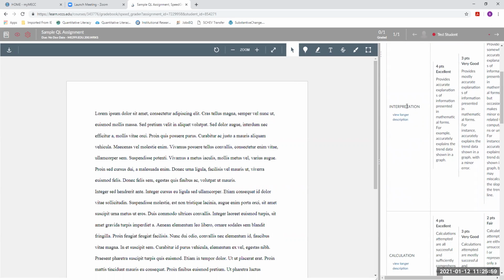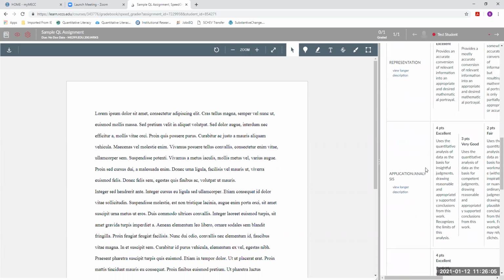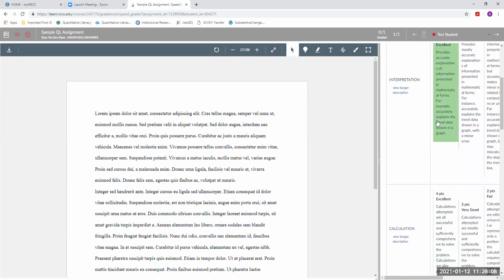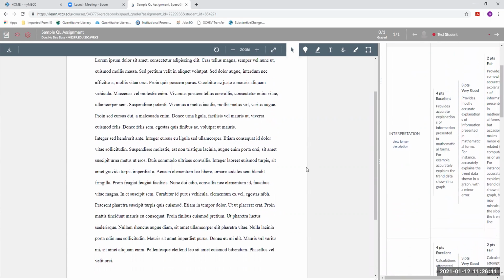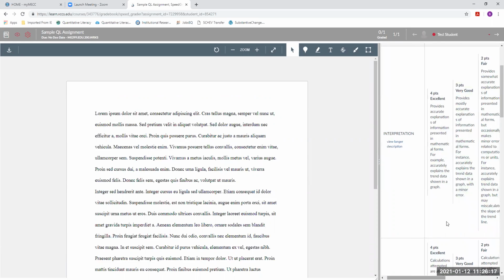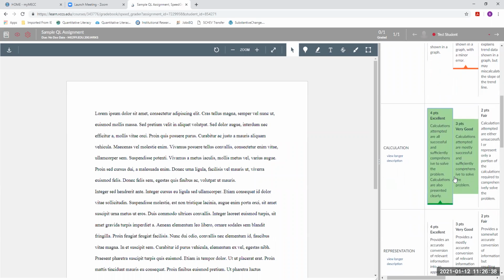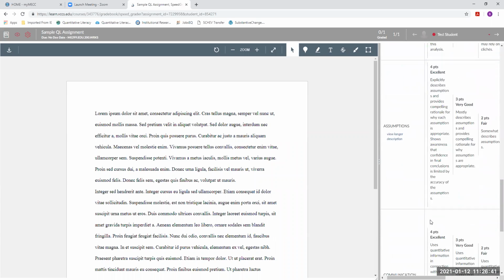So phase one, for instance, is focusing on interpretation and calculation, and then the different phases of the QEP have different focuses. So what I'm going to do, I'm going to focus mine on interpretation and calculation. I'm going to, of course, read the student work, and then I want to see how they did on each. So let's say that this student had some interpretation, but could do a little bit better, so they provided mostly accurate explanations, but there's a minor error. I'm going to click that, and then let's say that all of the calculations they had were attempted and they were successful. I'm going to click on that, and then I'm going to scroll down.